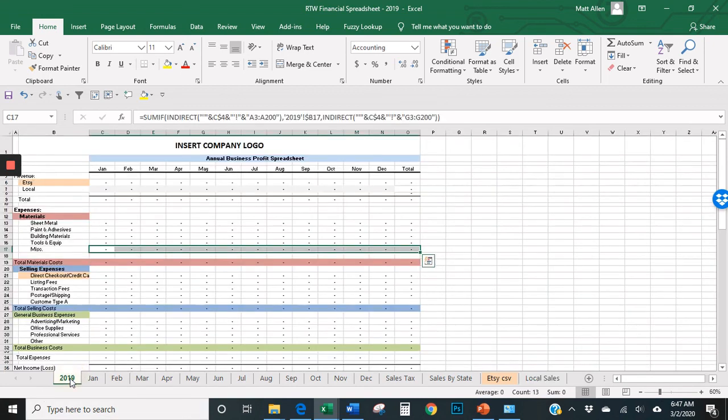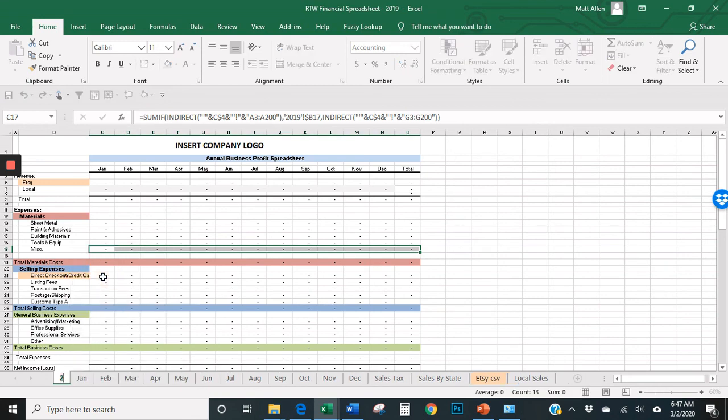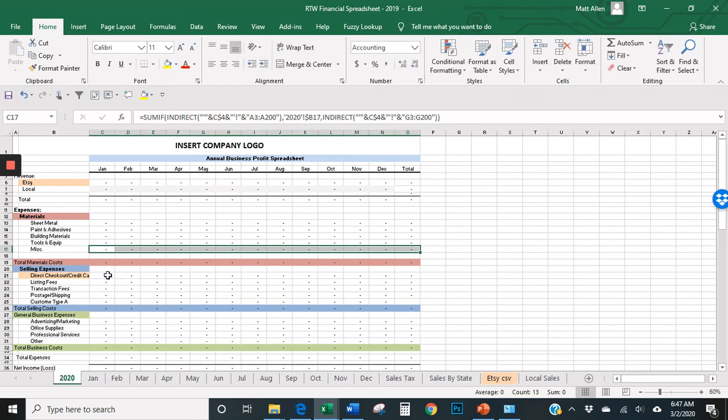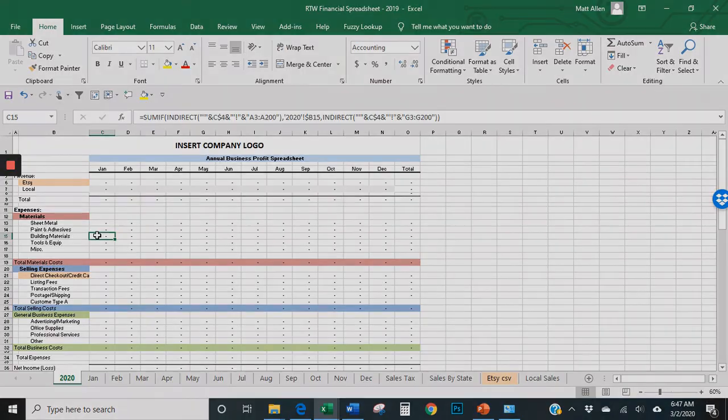We'll come back to the summary tab, and now we're ready for 2020. So I'm going to change that to 2020, and we're good to go. So again, you use this file year after year. No need to get with me about a new file, because it all works. They're not dated formulas, so there's no dates in there. So you just start over and you're good to go.